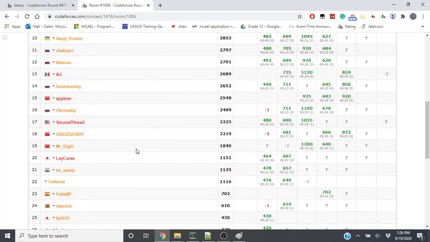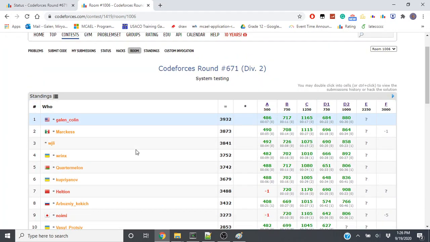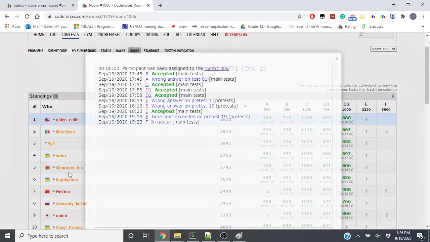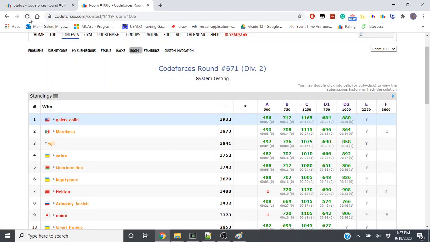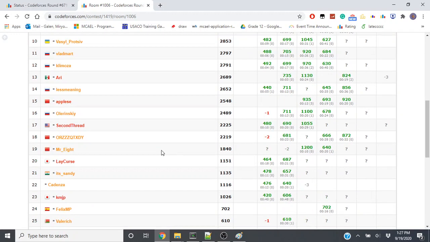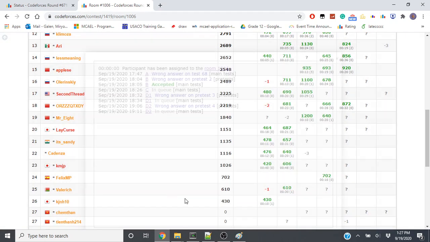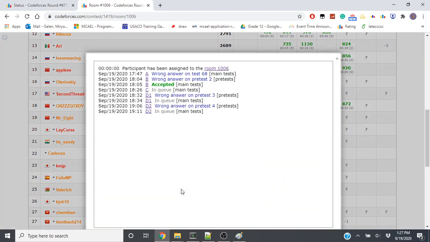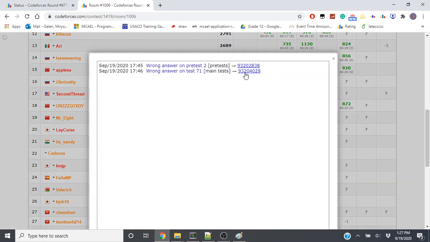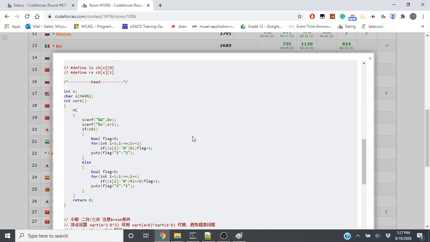So this was D2. Oh wow, that guy failed A too. Although he'll probably beat me by having F. Yeah, he'll definitely beat me. How did that even happen though? That's a weird bug. I want to see what these people did.